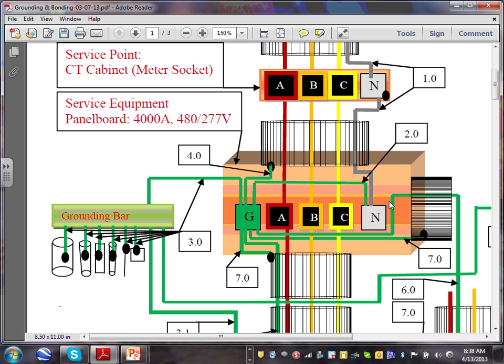Any comments, guys? Any questions about that one? How many of you have done an ungrounded system? If you've done a delta ungrounded system, then that number 2 does not exist. There is no number 2. Is there a number 1 in an ungrounded system? If your system is ungrounded, is there a number 1, the neutral? No. So number 1 and number 2, if you're running a delta system, they don't exist. Okay, so 90% of the time, guys, what we do, we run a grounded system as a service. So here's number 2, bonding the neutral to the ground.